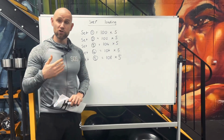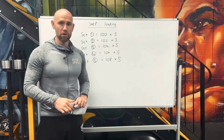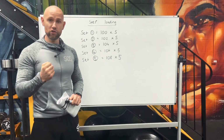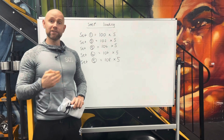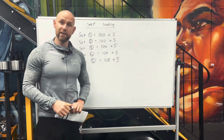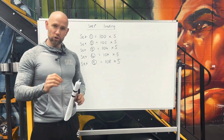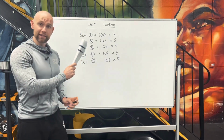This is because it's going to give the nervous system a chance to really potentiate, which basically means excite the nervous system. We know the CNS is going to control how your body can fire and recruit those muscle fibers. So doing it in a consistent pattern is going to give your body the best opportunity and best chance to be able to exert the most force in the last set. Okay, if you go too heavy, it's not going to work too well. You're also going to risk injury and technique isn't going to be quite as good. So step load like this.